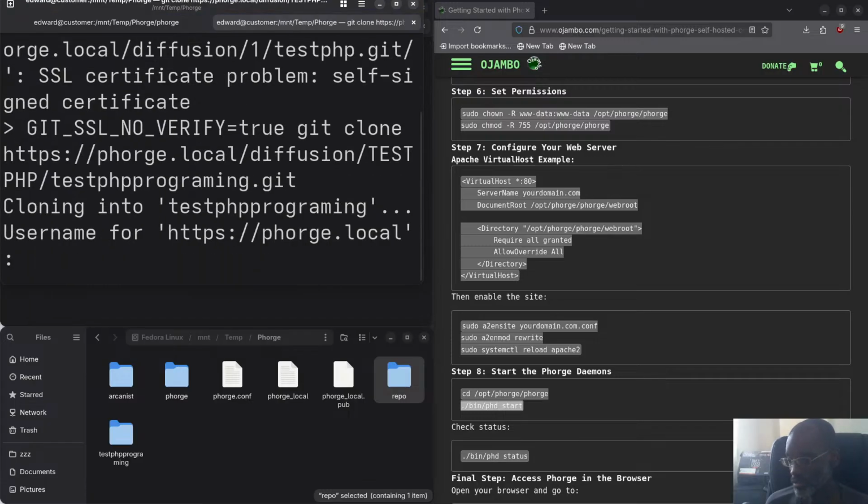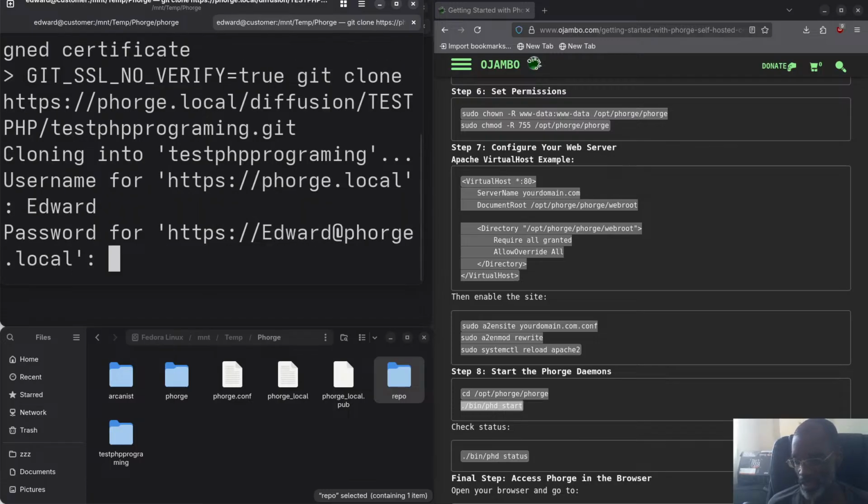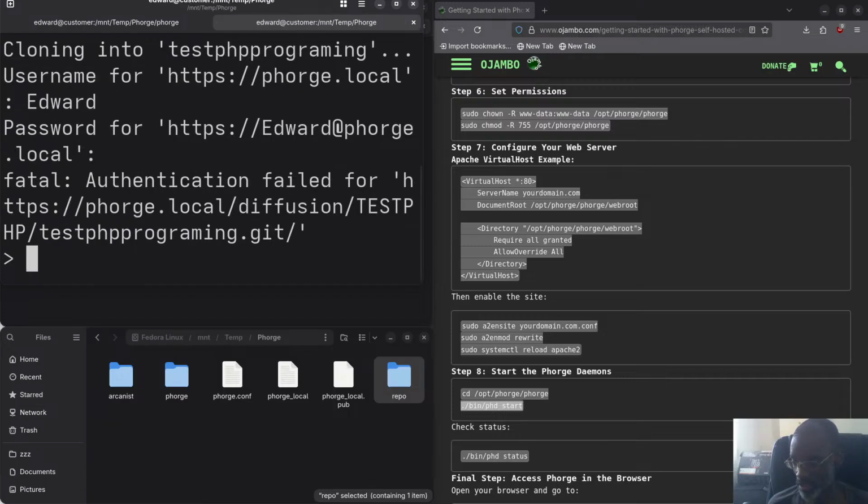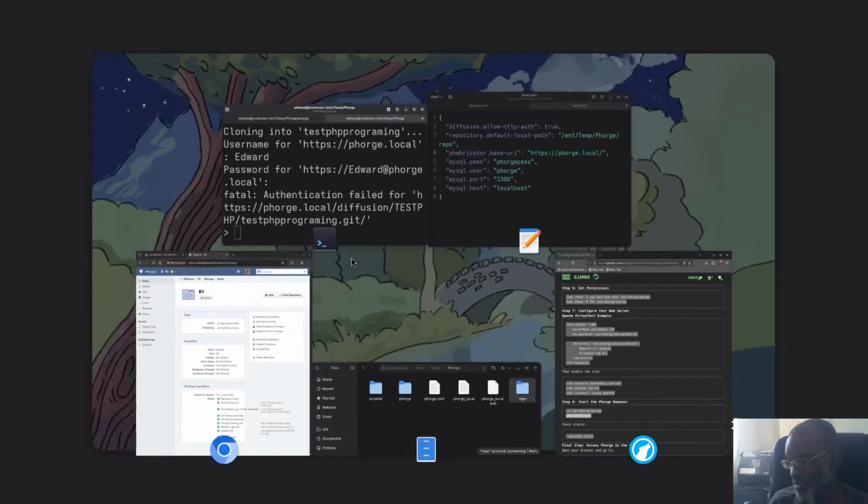So I do that, and then it's asking me for the username. Okay, my username is obviously Edward. Remember, there was no password, so it's asking for the password. I didn't give it a password because we haven't created one yet, and you see it's going to fail. It doesn't tell me anywhere. Remember, it didn't ask me for a password. So this is why I said there are so many quirks with this. It is crazy that this is going on.